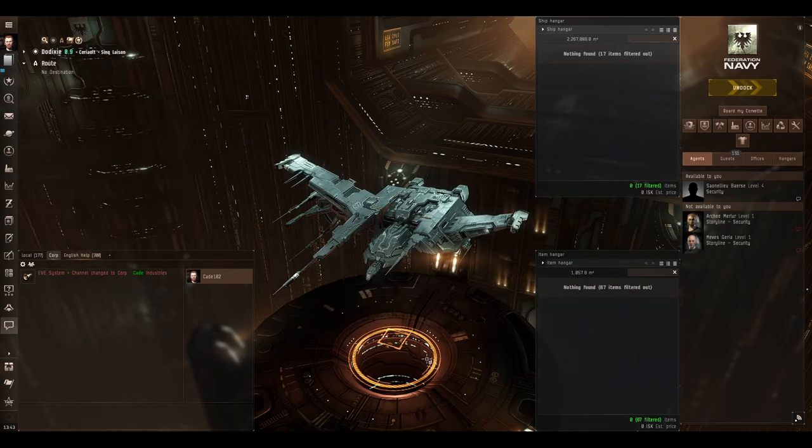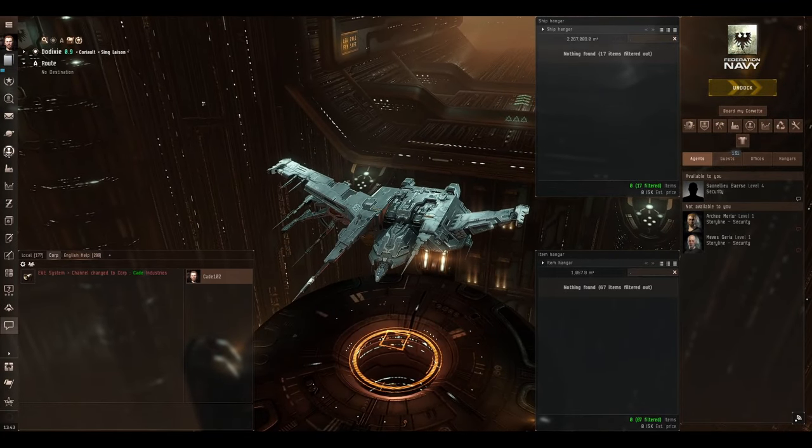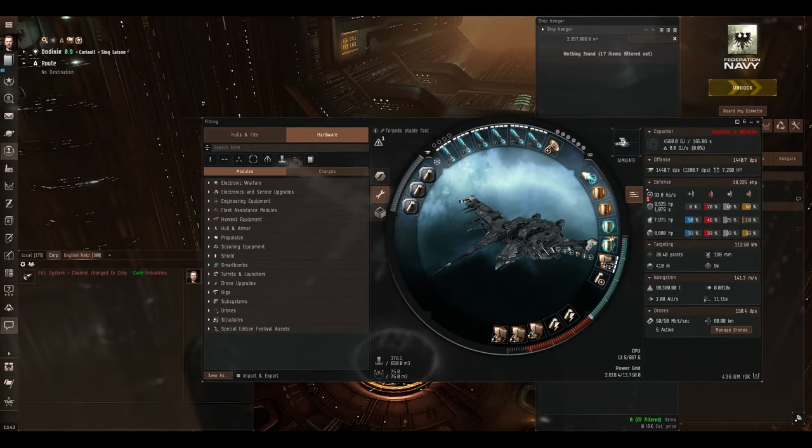So I think our Raven fit handled itself really well. What we learned was that we didn't actually need two missile guidance computers, because even our Tech 2 Rage torpedoes were applying perfectly to cruisers with just the one. So we've tinkered with the fit, we have now perfected it.